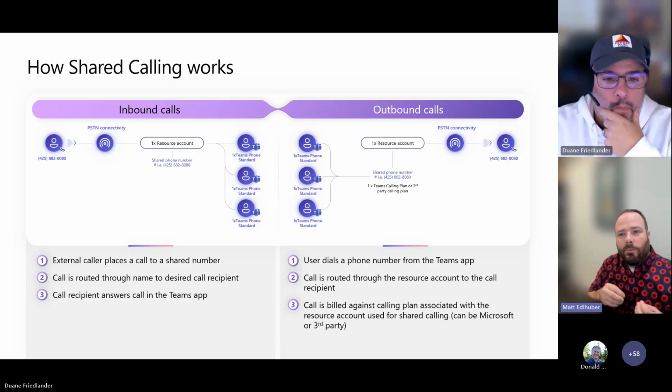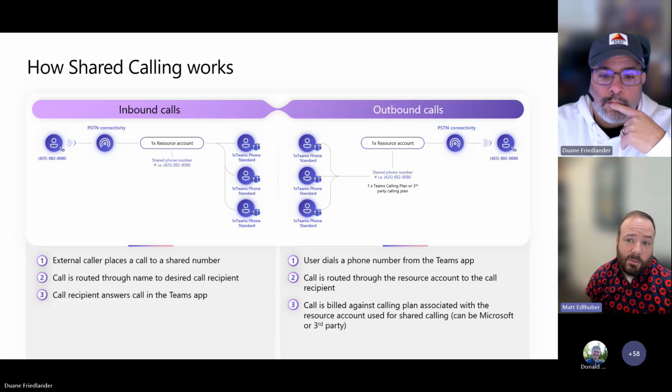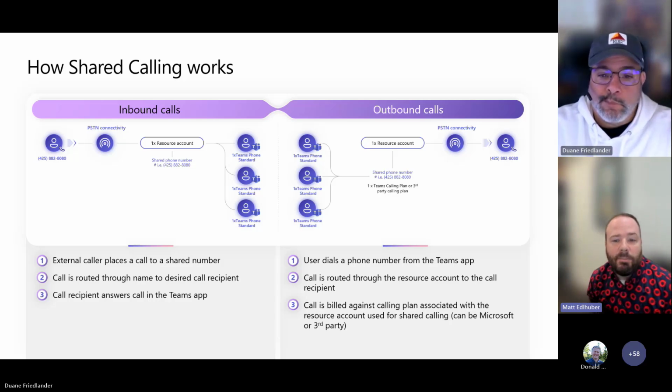So we'll create a Teams resource account. It's going to need a Phone System resource account license. We'll assign the shared phone number to it, and we will essentially attach that resource account to a shared calling policy. So it's pretty simple how it works.